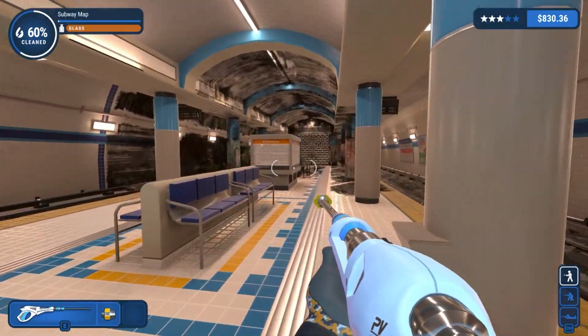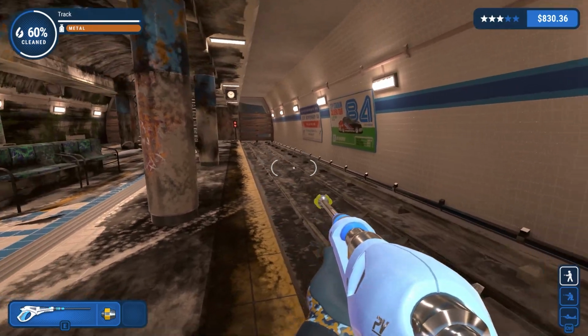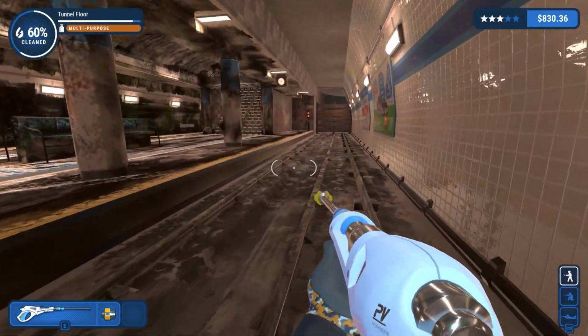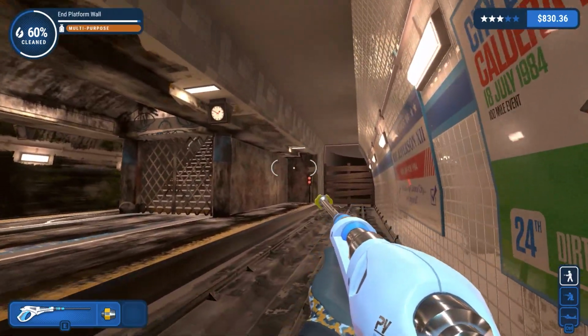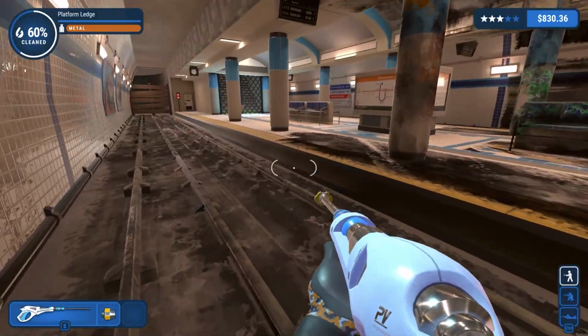Good, happy. So next episode, we'll continue on with cleaning. Probably get this floor done, because then it means that this entire side is cleaned. Yeah, we'll do that. We'll get this entire floor done, all of the rails, and this section here. Maybe even this bit here. But as always, we'll have to see how we get on.